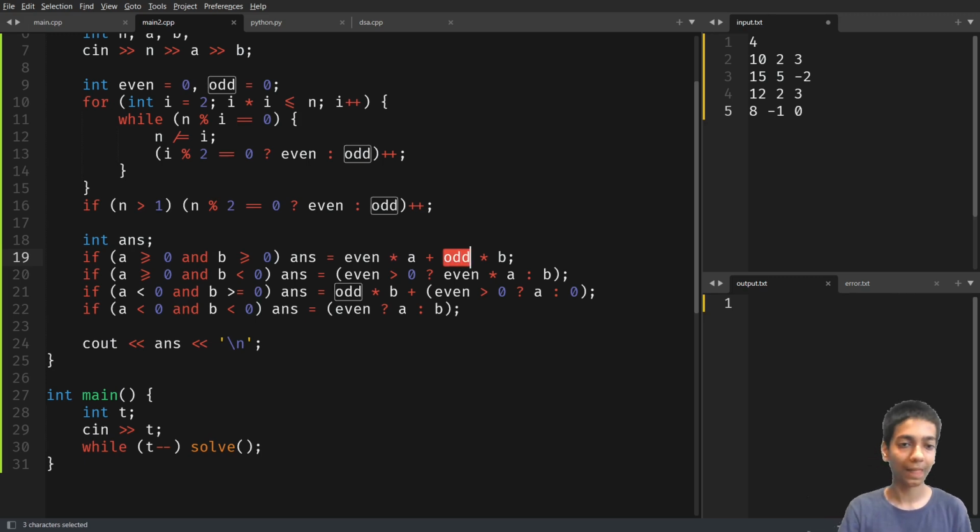If a is positive and b is negative though, right, try to maximize the number of even divisions you do. So you say that all evens would be separate, and if there is no even factor, right, then after merging all the odd into one big odd factor, you don't have any even factor to merge them into, right? So if you do have some even factors, then obviously just merge all the odd factors into some even factor, right? And you have a even factors, each of them will give you a points, so this is the score.